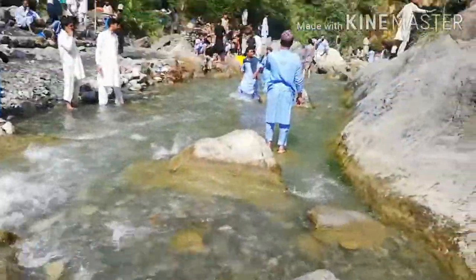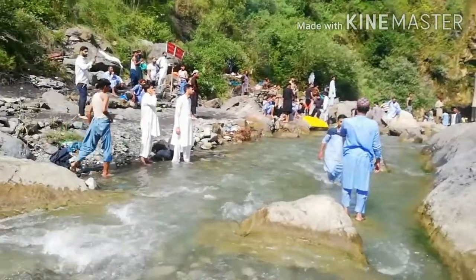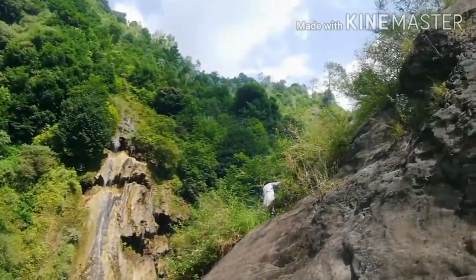You also have to keep in mind that you have to conserve your energy because you have to hike back all the way to your car parking spot, which is almost an hour-long hike. Since you're hiking at a steep angle, expect some rock climbing and rope climbing as well, so your attire should be complementing your hiking.